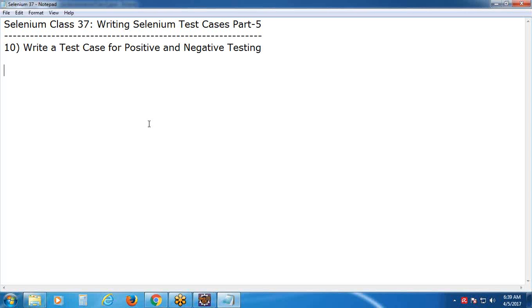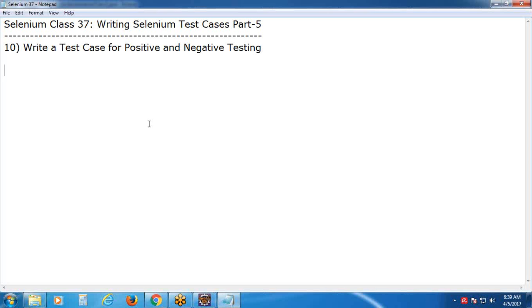But in this example, I am going to conduct both positive and negative testing in a single test case. It has to perform 2 iterations without a test data file, using programming logic.